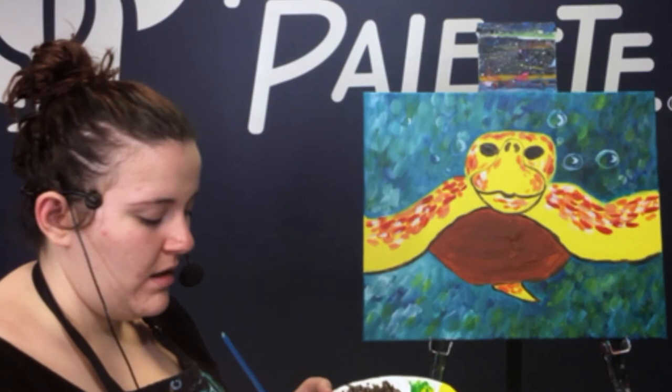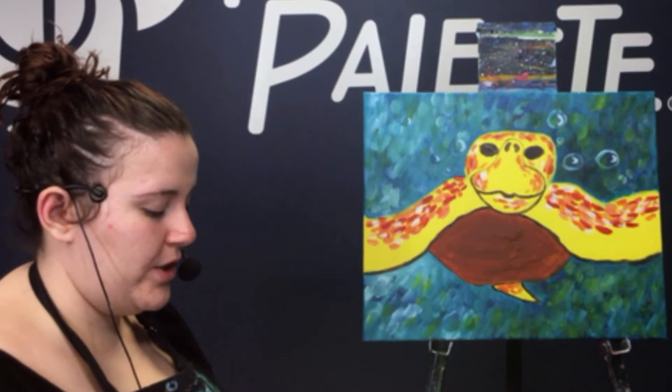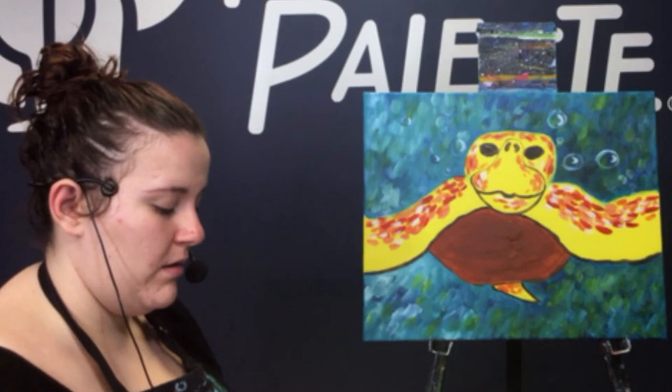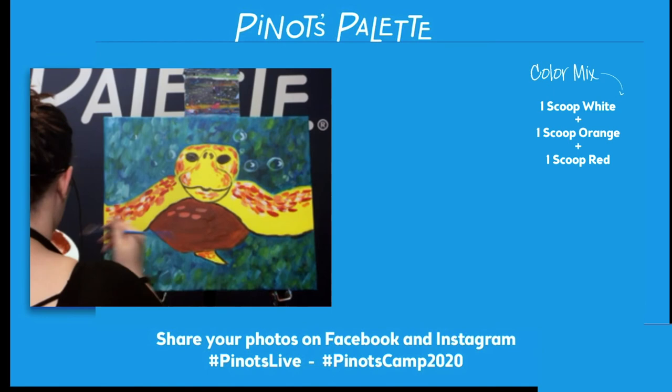You don't need too much of this color, but the color should come out looking kind of like a sand. So one white, one orange, and one red. And it should be like a salmon color. So if it's too pink, add in more orange. Okay, and these are going to be some highlights on the shell. So I'm going to focus these little dashes horizontally going along the shell line.